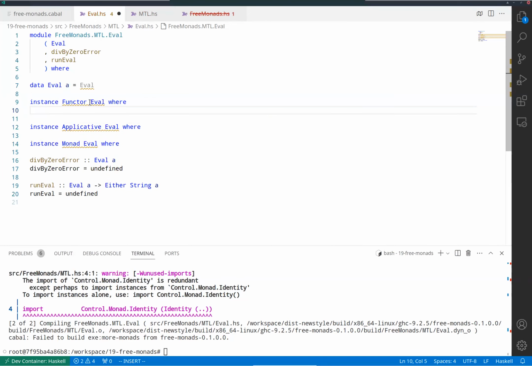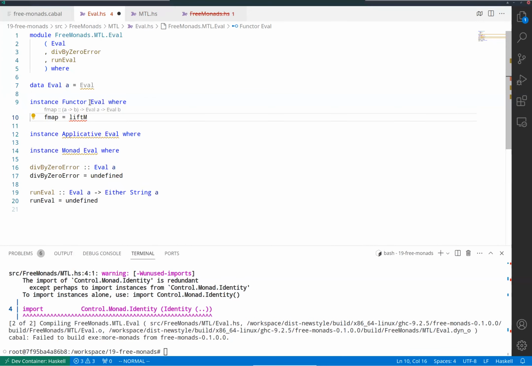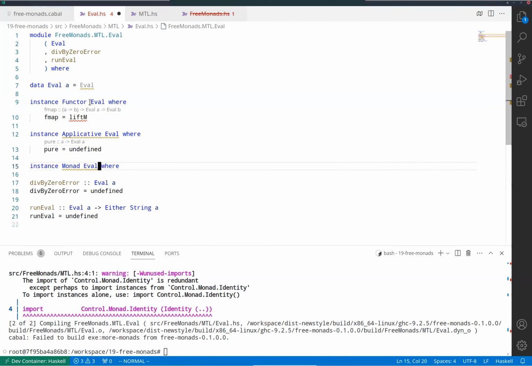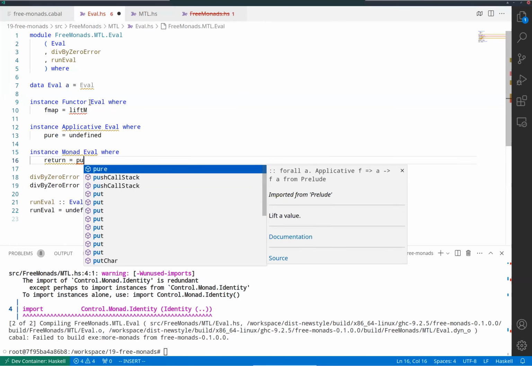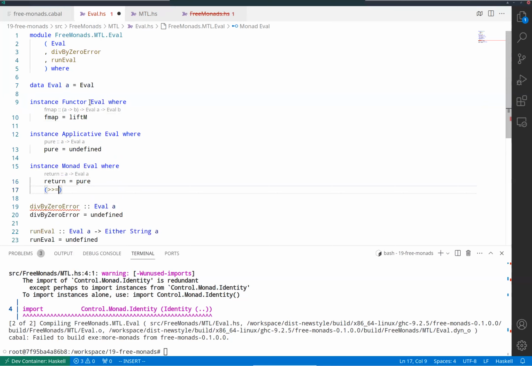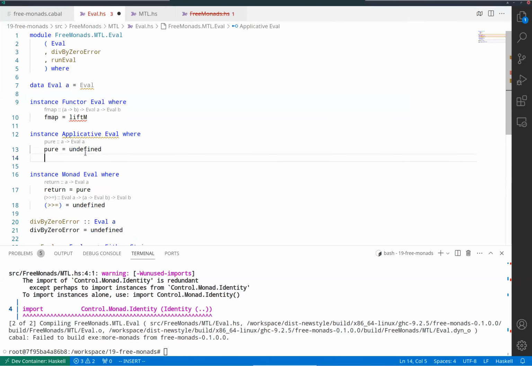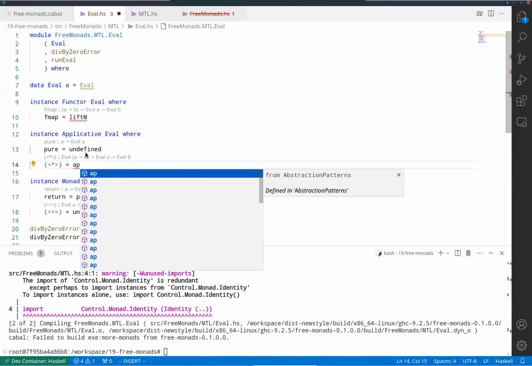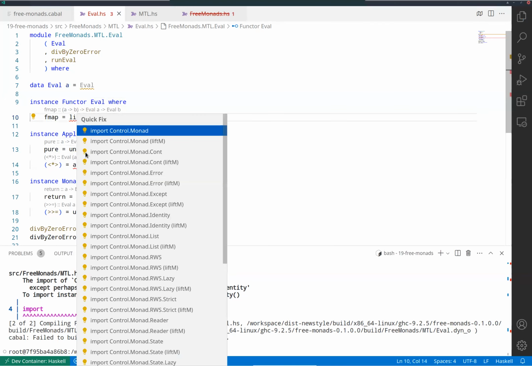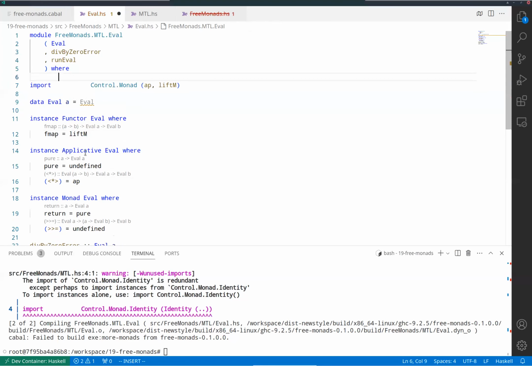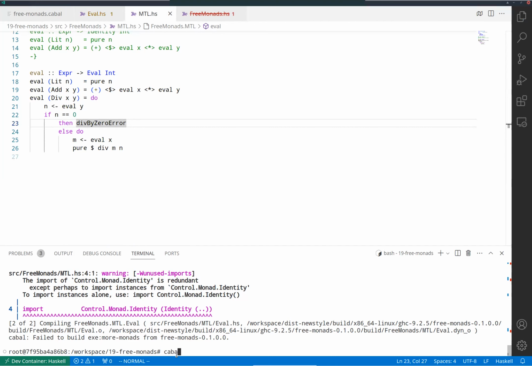Okay. And I can do fmap is liftM, always. Pure is undefined for the time being. Return is pure. And bind is undefined. And then I must import those things. Right. Okay, now I think it should compile again.